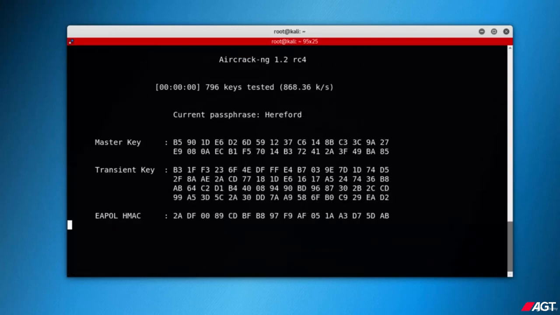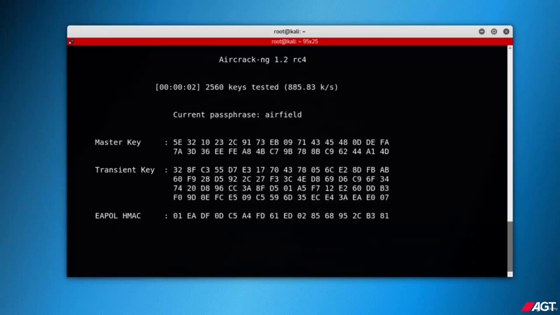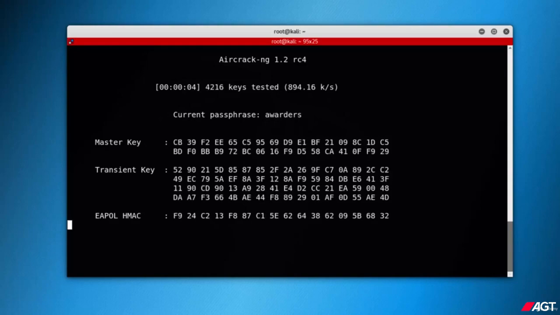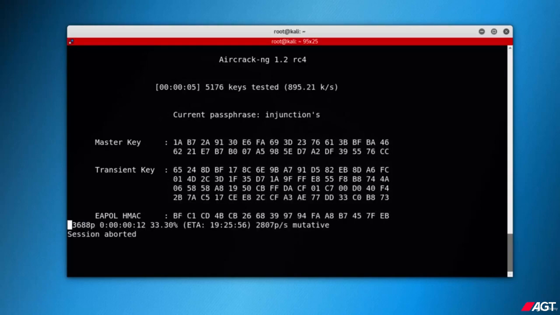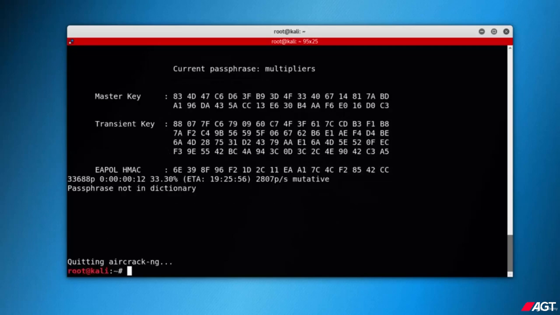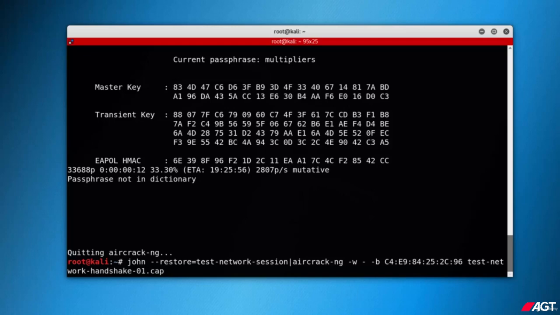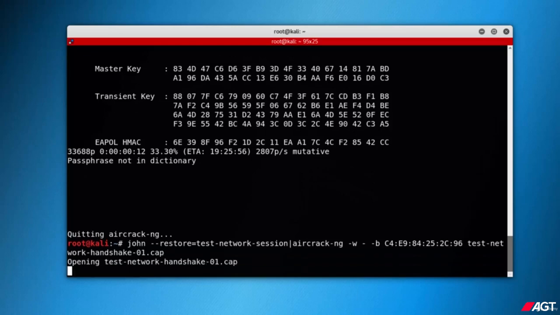So this will start from 24%, and if I do Q again, you can see it has made 33.30% progress. And let's just start this session again.